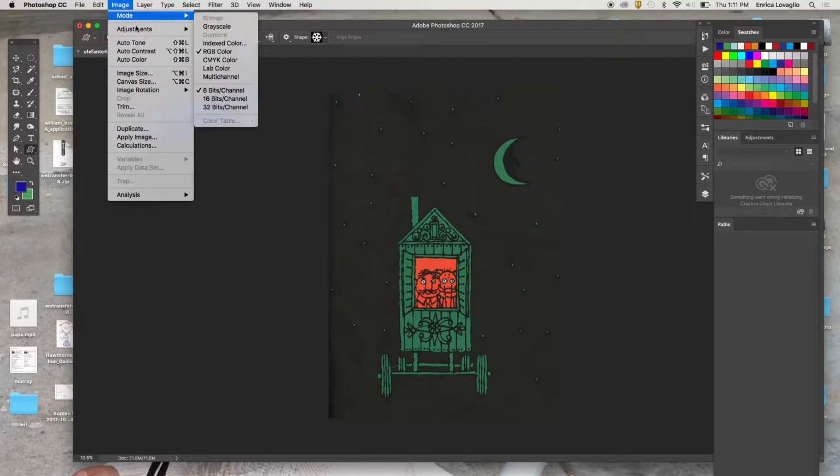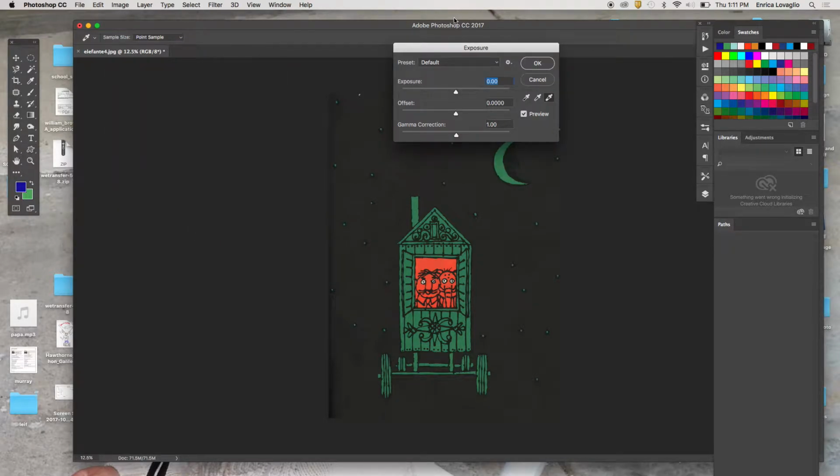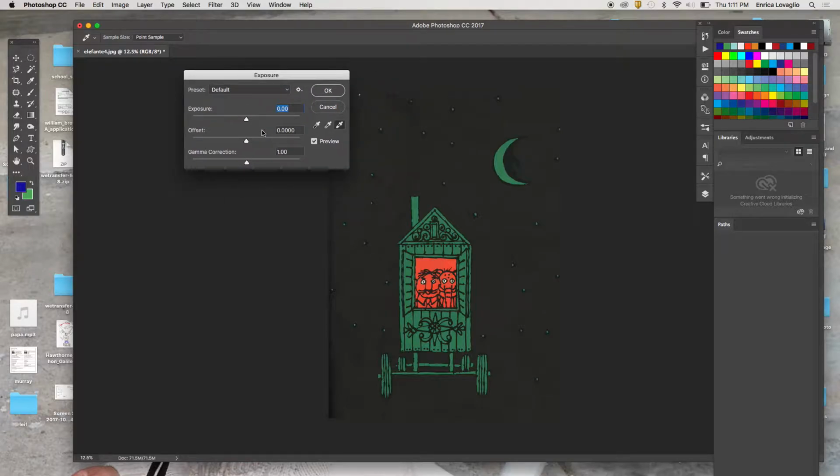So the next step is to go into a beautiful tool called exposure. I'm going to do curves next class. Curves are beautiful but complicated. Exposure is much easier because you have really three variables. When images are washed out, oftentimes it means there's too much light in there. And it's normal, because I don't know if you know how a scanner works, but it works based on light. It shoots light on that page. So oftentimes when you scan something, it tends to be what we would call overexposed.